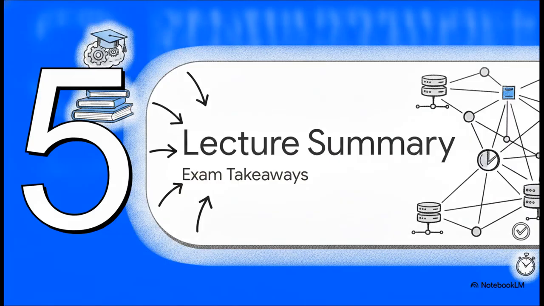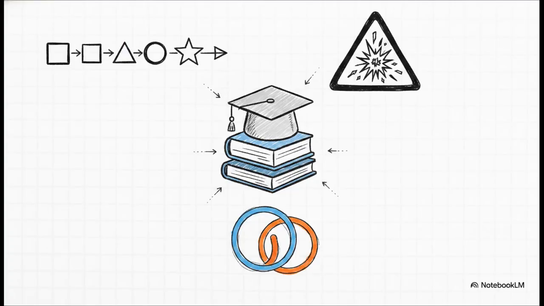Section 5. Comprehensive Lecture Summary. Let's wrap up with a rigorous recap of the essential facts you need to recognize for your final assessments. All right, here are your absolute key exam takeaways. First, ensure you can list the 7 development activities in strict sequential order. Second, you must understand exactly why the Big Bang integration approach is highly dangerous compared to a safe, incremental approach. Third, recognize the nuance of why requirements and design form an interwoven spiral, despite being part of an overall plan-driven process. Getting these concepts down perfectly sets up our next explainer on system operation and evolution.